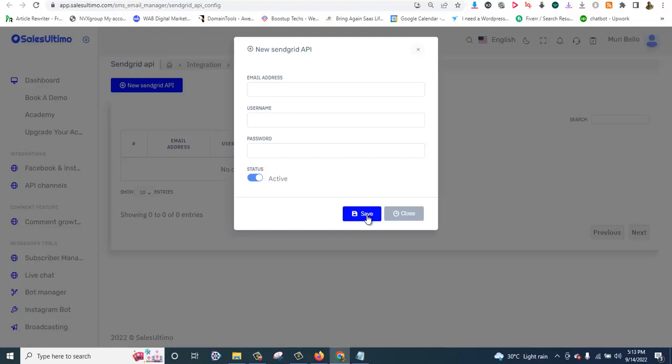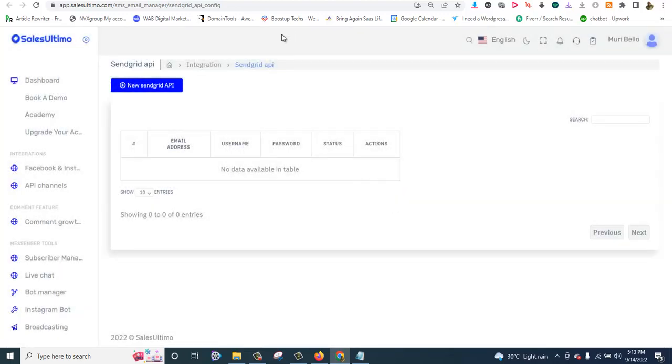It automatically fetches your SendGrid details and gives you access to use it. However, the platform changes their settings from time to time. Just confirm from them how you can send, in case you are using SendGrid. Use their SMTP to send mail via a third-party application. So you click save, and you're going to have it.